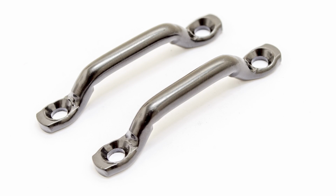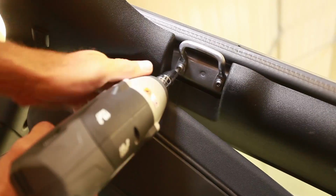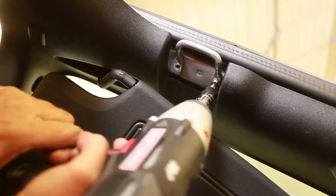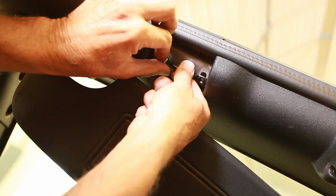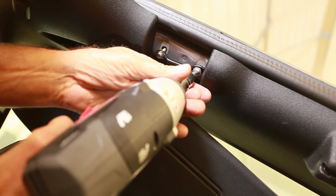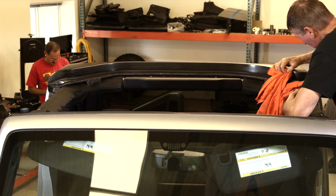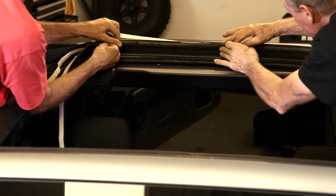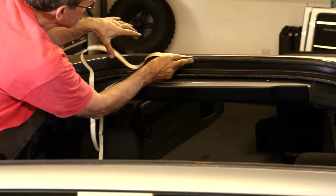Use a 25 Torx and remove the factory hardtop windshield latch brackets and replace them with the provided brackets. Install the gasket between the cab and the removable top. Clean the surface prior to install. Run the gasket as close to the roof line or top of the gasket mounting surface as possible. Just make sure that you have full adhesive contact.